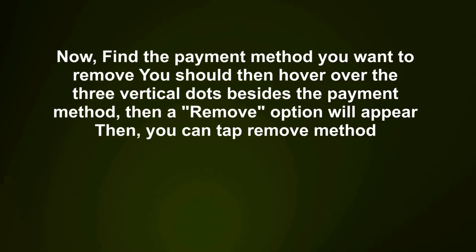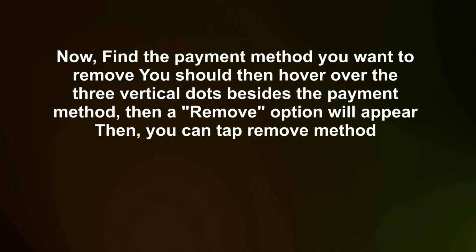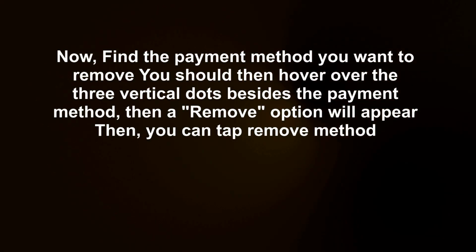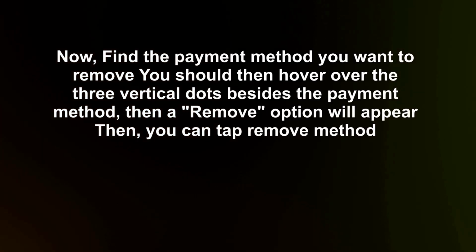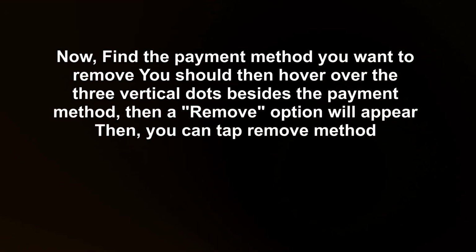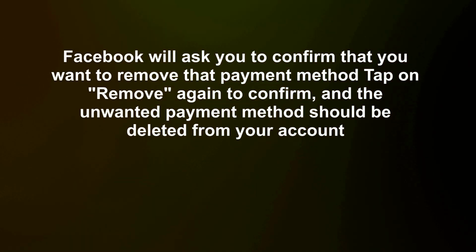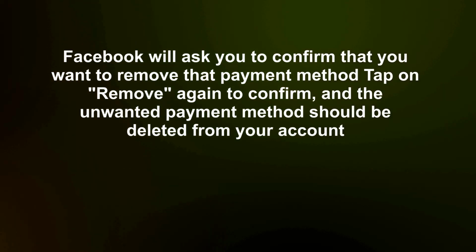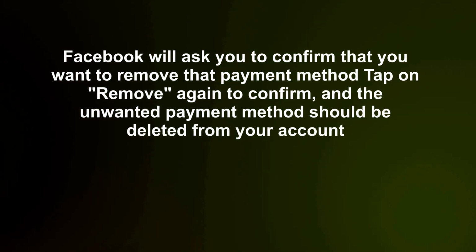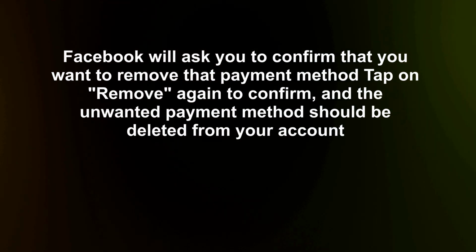Now, find the payment method you want to remove. You should then hover over the 3 vertical dots besides the payment method. Then a remove option will appear. Then you can tap Remove Method. Facebook will ask you to confirm that you want to remove that payment method. Tap on Remove again to confirm, and the unwanted payment method should be deleted from your account.